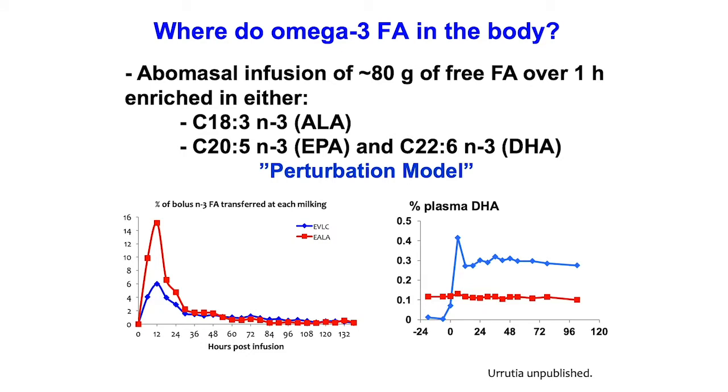We then milked cows every six hours for a week to look at the appearance of those omega-3 fatty acids in milk. I sometimes call this the poor man's tracer technique, because omega-3 fatty acids are so low in milk that we can enrich them above baseline and measure their transfer without carbon-13 label or radioactive cows. Don Palmquist back in the 70s used this technique with 14-carbon labeled palmitic acid and observed two different transfers: a rapid transfer during the first 24 hours — the fatty acid absorbed in the gut and transferred directly to the mammary gland through chylomicrons — and then a long, slow pool interpreted as the fatty acid going into adipose tissue or liver and being recycled out over time back to the mammary gland.